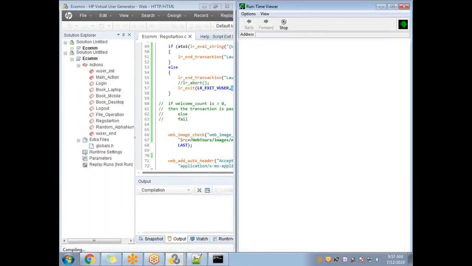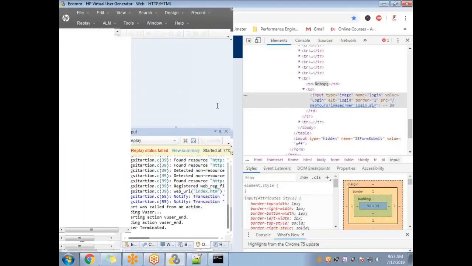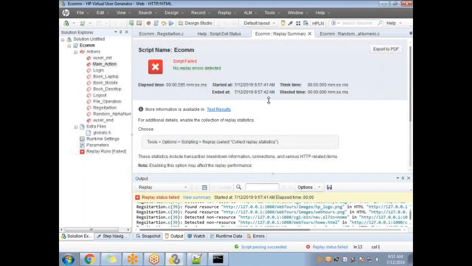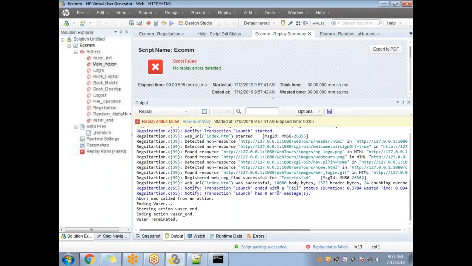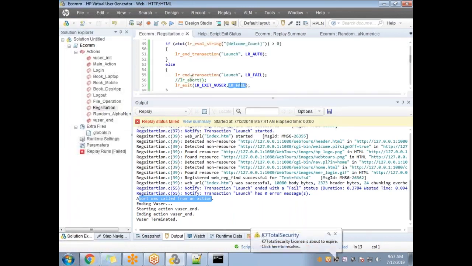If you have any doubts, we can run it. See, it has marked it as failed. Can you see? It has marked it as failed and aborted the user. And the whole script will be marked as failed. But generally people don't do all this. They just continue. If it's not hurting me, I'll continue, or I'll say allow.